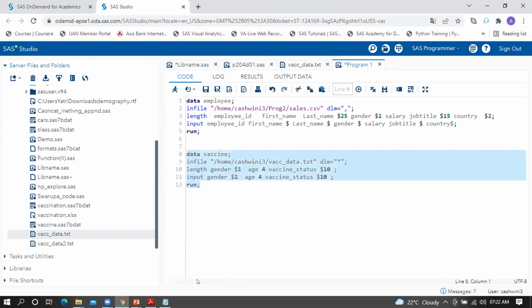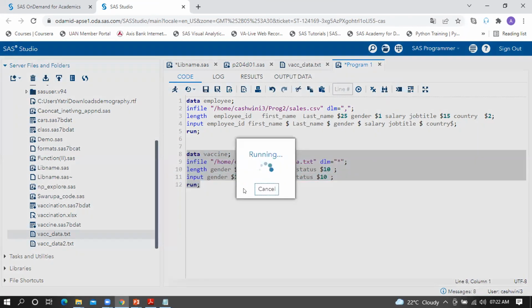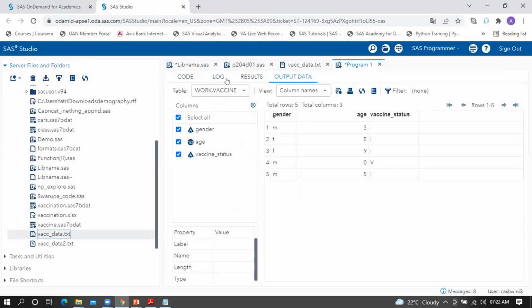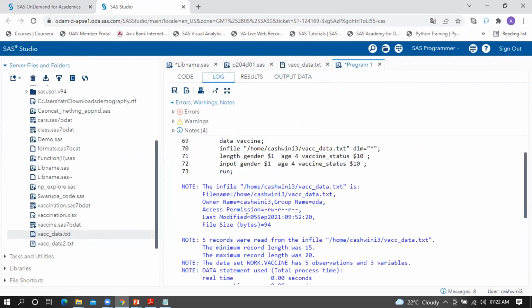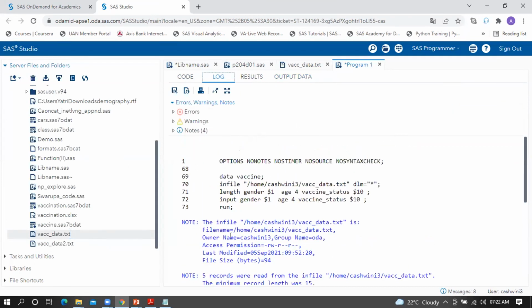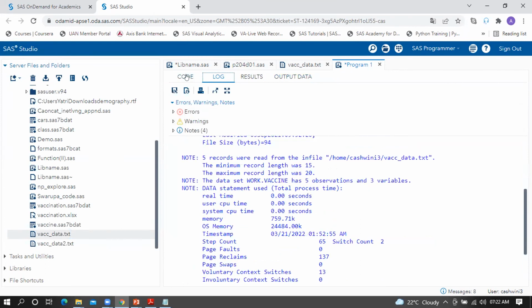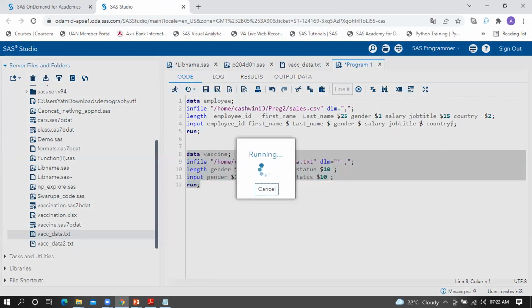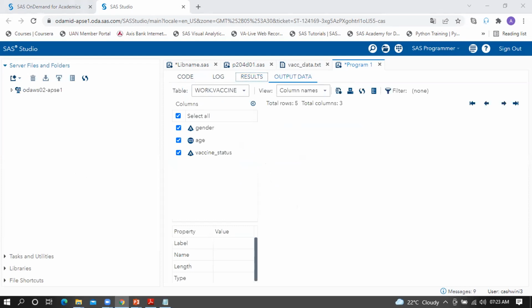Let's execute. So now, because of this delimiter comma also, it's maybe not able to read the value. So let's put it that you have two delimiters.